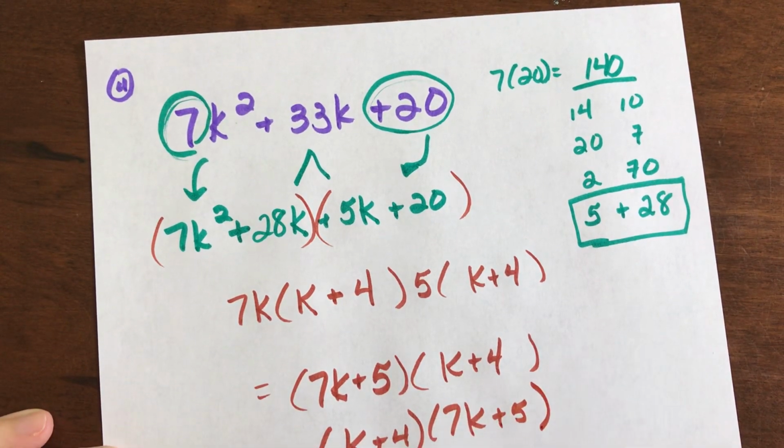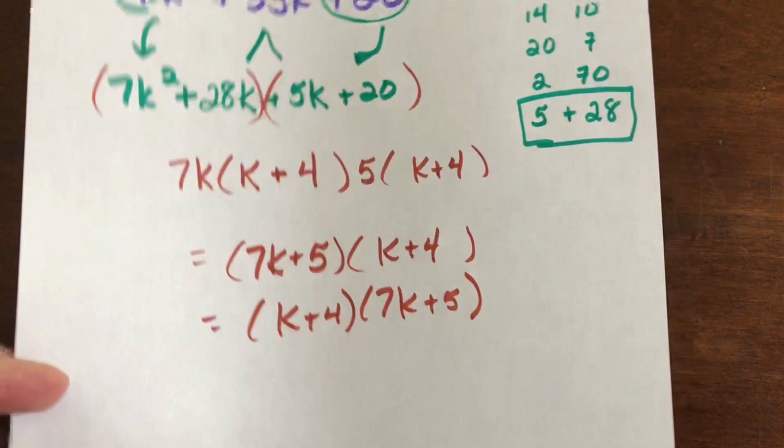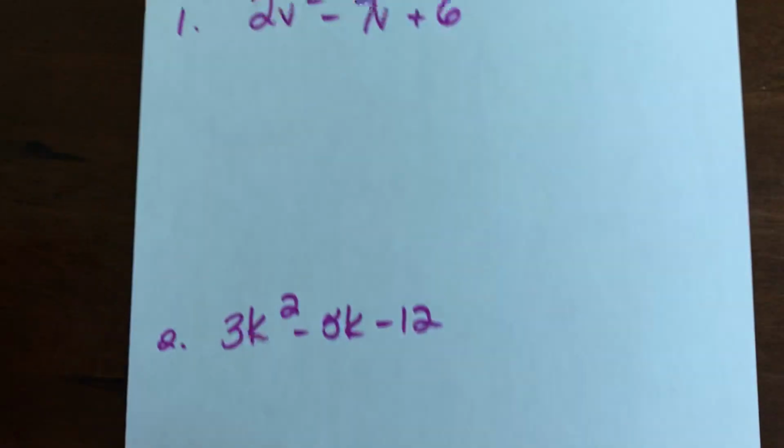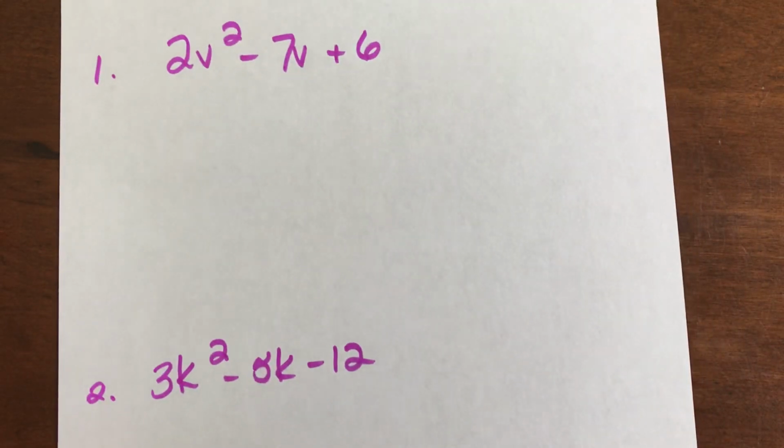Okay? All right. So what I want you to do is pause the video, and I want you to work on these two, and then we'll go over them. Okay? So go ahead and pause. All right, and I'm back. You know I can't pause. All right, so let's look at this.